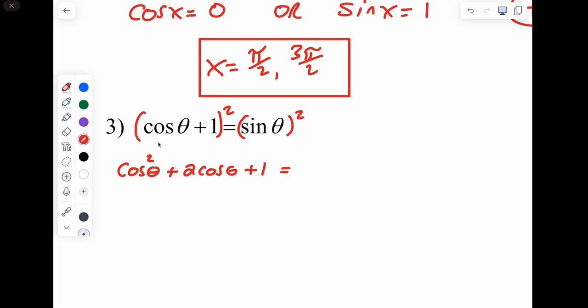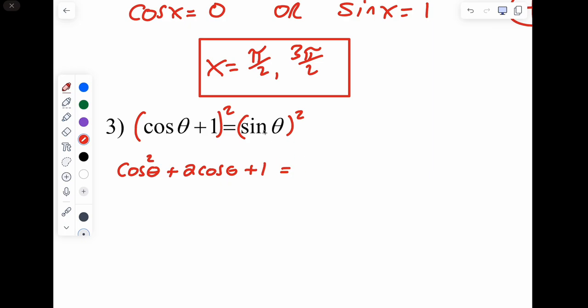Again, if you had to write cosine theta plus 1, cosine theta plus 1, and do FOIL, that's what you should do. But you got to know that it's not just cosine plus 1. If this is missing, it's going to mess up the whole thing. And then that sine squared, remember that writing it like this is just plain sine squared. I'm not even going to bother writing it down.